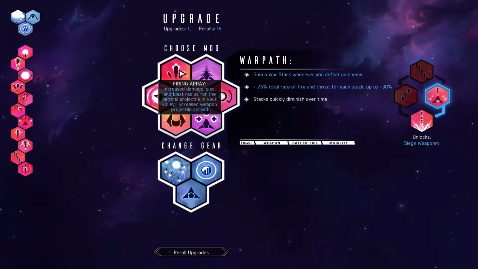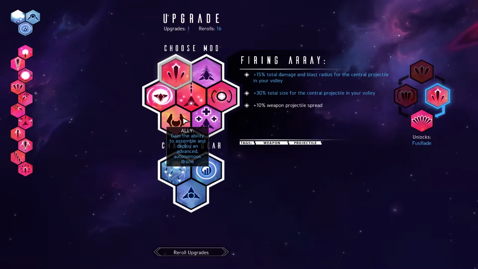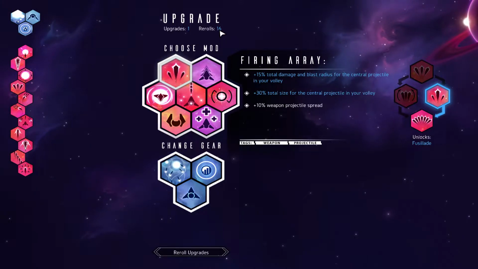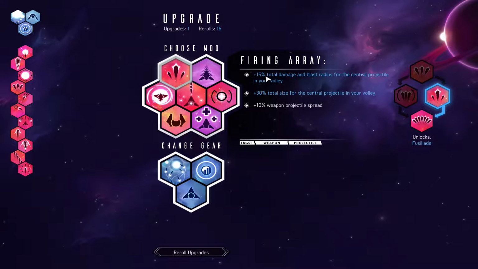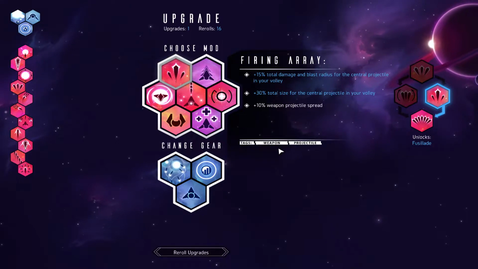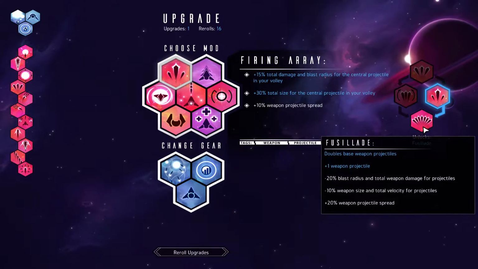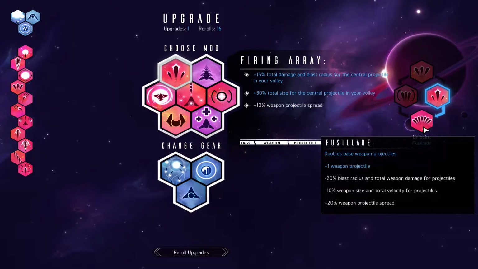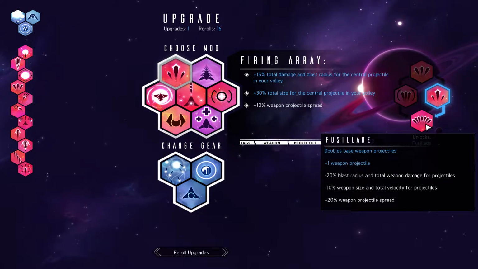Okay, increases damage, size, blast rates for your center projectile. Yeah, maybe. I have 16 rerolls, by the way. Oh my god. I am curious though, that's fusillade, less blast radius and total weapon damage for projectiles, maybe that's not great, but also it only adds one weapon projectile, that's not too much.